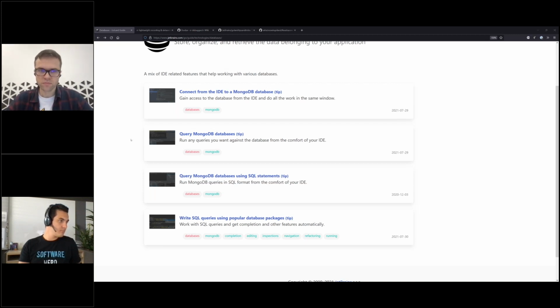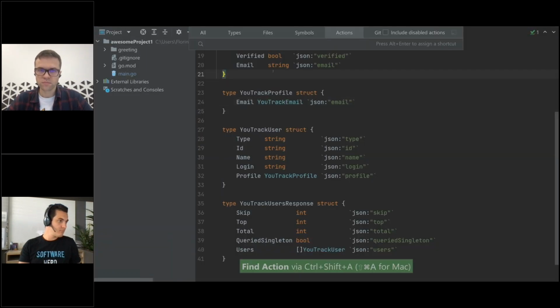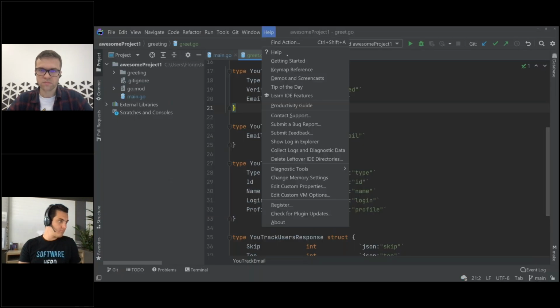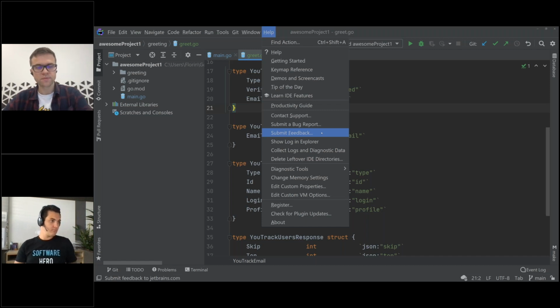one way to suggest such features, actually, let me exit the Zen mode quickly, is to go to help. And here you can contact support, submit a bug report, or submit feedback. So when you do that, you get in touch directly with the IDE team, with the GoLand team, right? And you can submit your feedback and say, hey, I've noticed this cool feature, but I'd like it for YAML, or maybe you want some other feature which is not present right now in the IDE. You can do that. The team is super responsive, so just contact them and it's going to be fine.